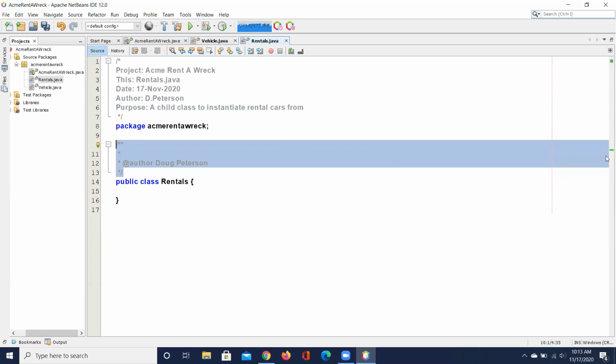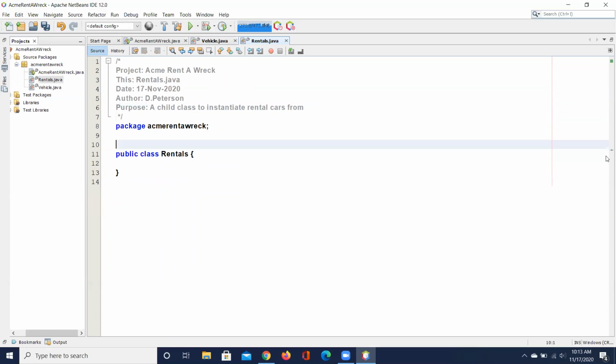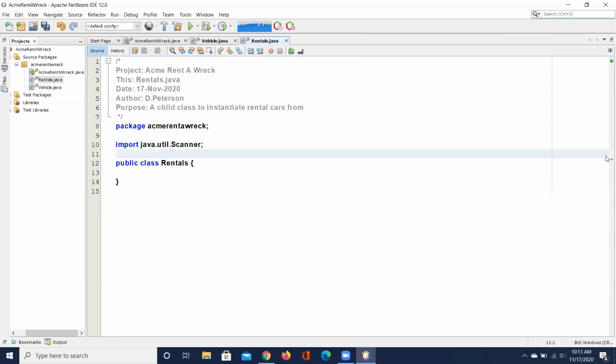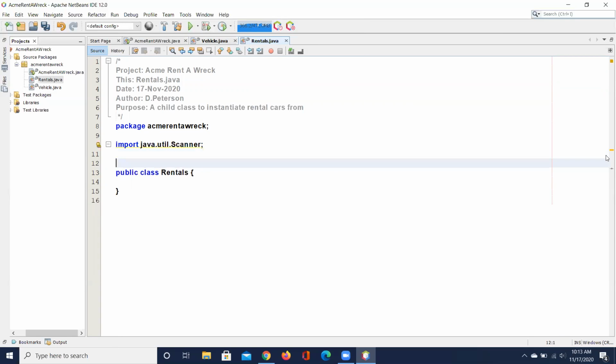Once again, I know we're going to need to input from this because as an example, I'm going to make you do that. Got that. Enter.